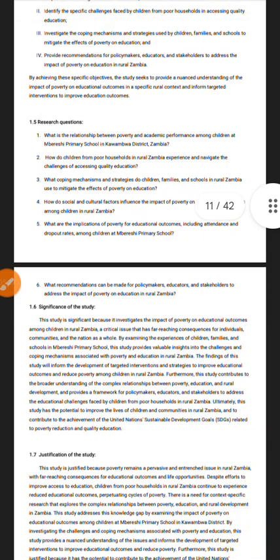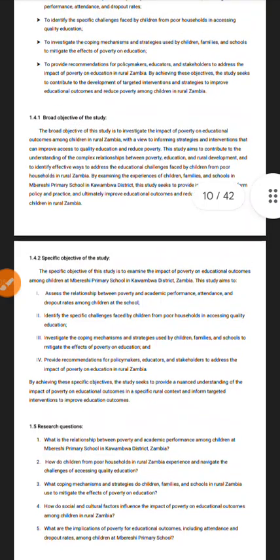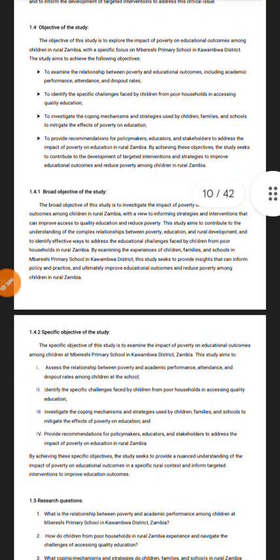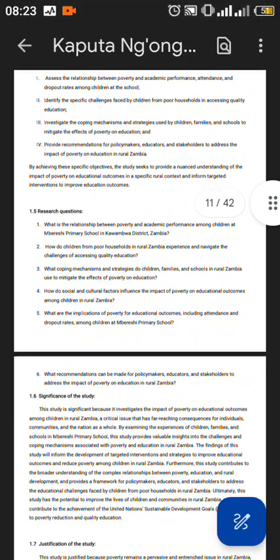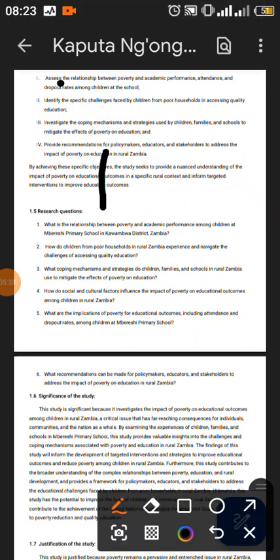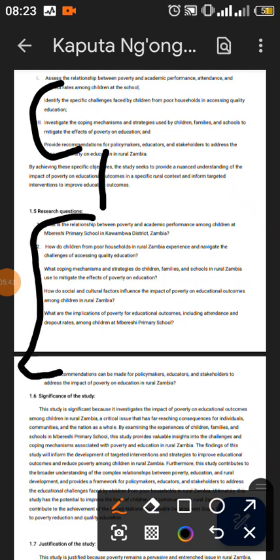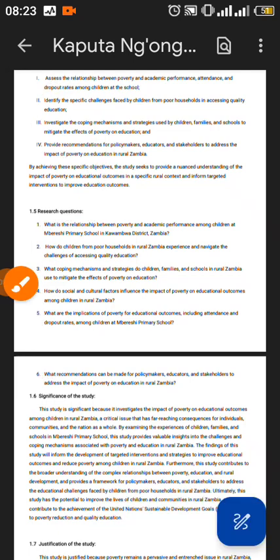Then research questions, the number of research questions should match the specific objectives. So if you come back here, you find that you have 4 specific objectives, but when you come to the research questions, there are more than 5. That is 6. So some of them should be killed.